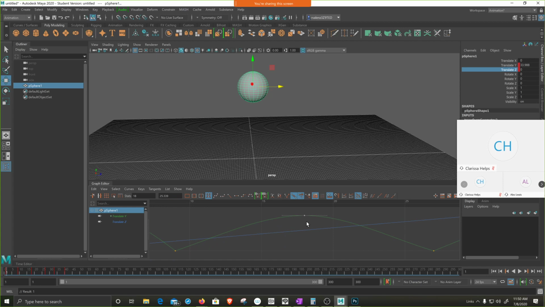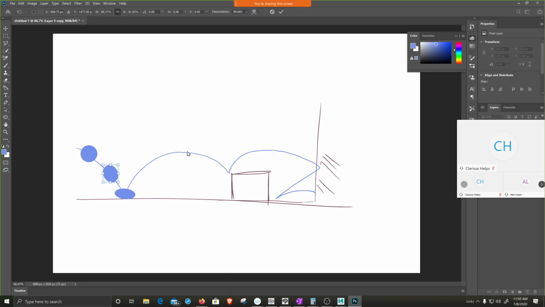I know it's a lot to take on one day, but like with everything, I'll show it to you more than once so you can remember it. When you complete your drawing, the first thing you'll do for animating is your drawing or your plan of what the ball is going to be doing in your scene. Don't make it too complex, you know. Have it bounce around.